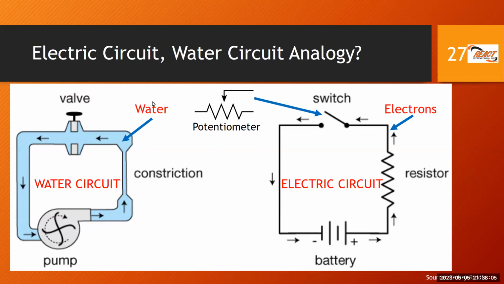to show that we could have easily replaced this switch here with a potentiometer to more closely represent in the water circuit a valve, because a valve really is like the potentiometer. You have it shut off completely and then you can open it a little bit, open it a little more until it's fully open. You can do that with a volume control knob or a potentiometer in the circuit. So this is just the same representation of the electric circuit and the water circuit, just to let you know that you can, in this circuit, replace the switch with a potentiometer and it will more closely resemble the analogous water circuit that we've been using to describe the flow of electricity and the idea of circuits.